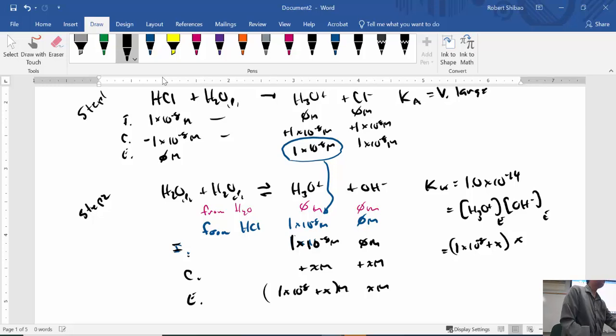Now what I'm going to do is this. I'd like to reset it because that means that the simplifying assumption is more likely to be valid. And that's because the change should be small. We expect a small change. And so I'll go ahead and try the simplifying assumption.